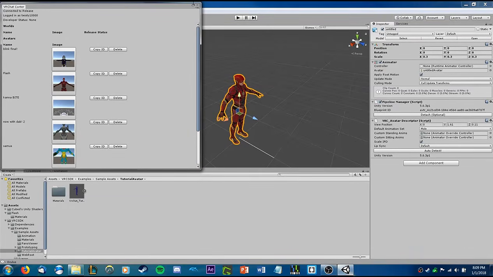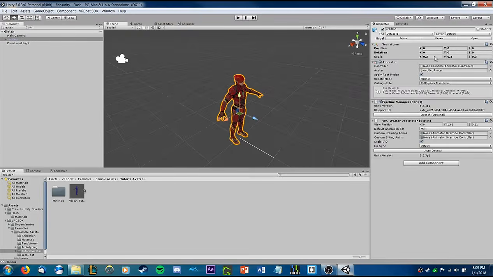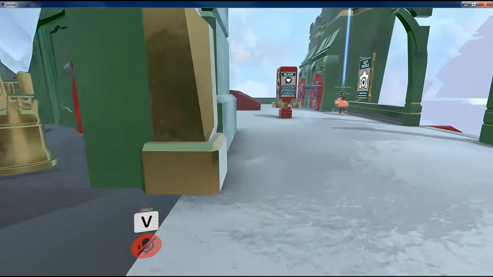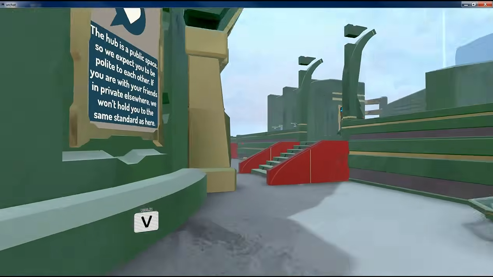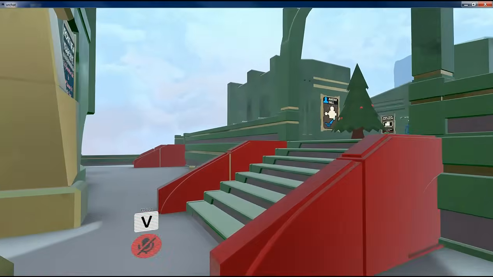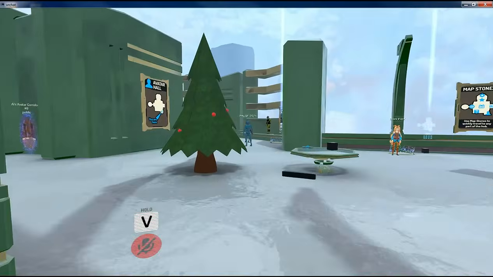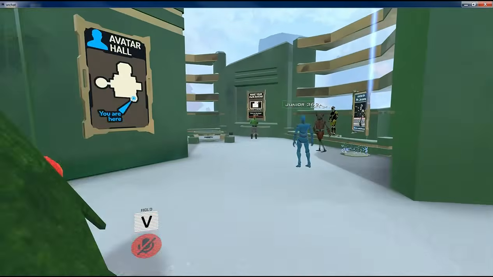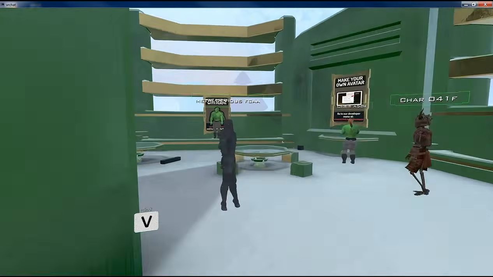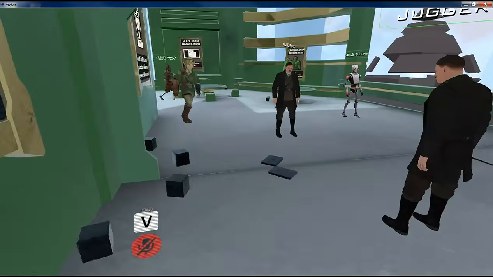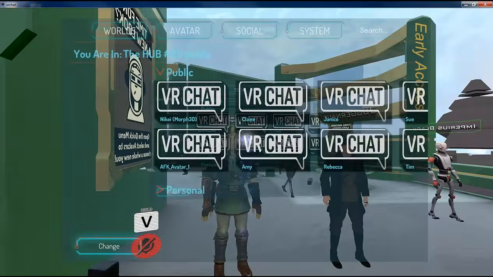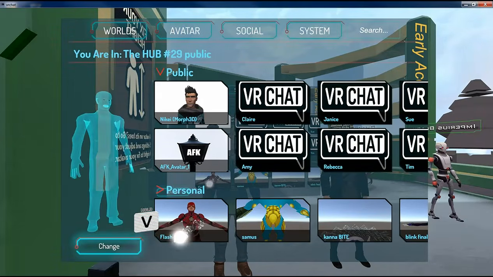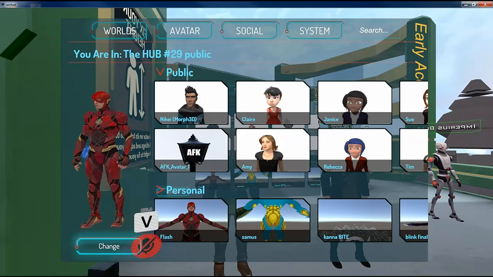But there's our Flash. Go ahead and close Unity and start up VR. Once you're in VRChat, come over here to the back left of the map, I believe, in the hub. Turn around this left corner and there'll be a mirror where you can check out your model. Or just go to any mirror world you'd like. Hit escape. Go to avatar. Click Flash. Give it a second. See if everything looks good.